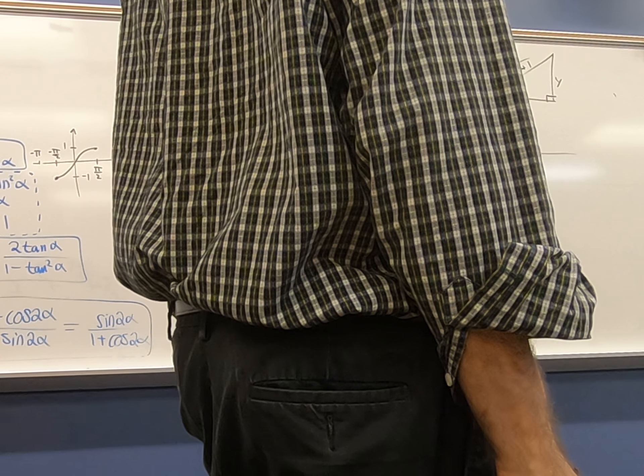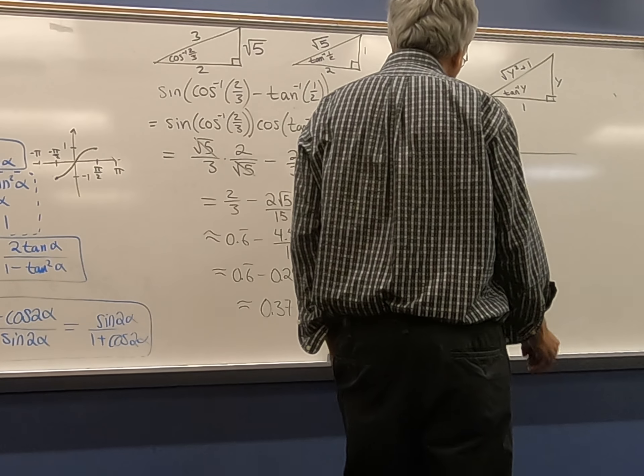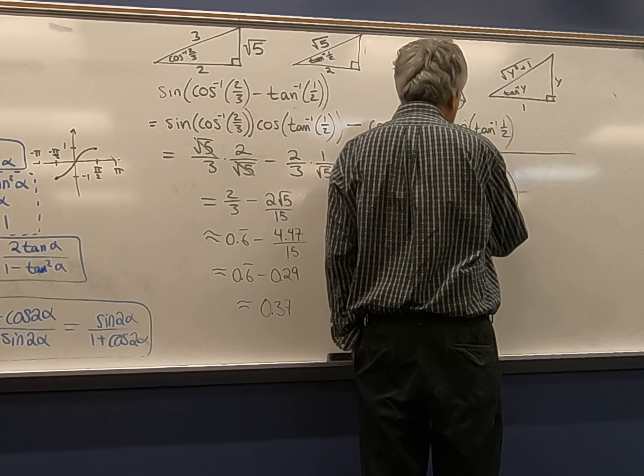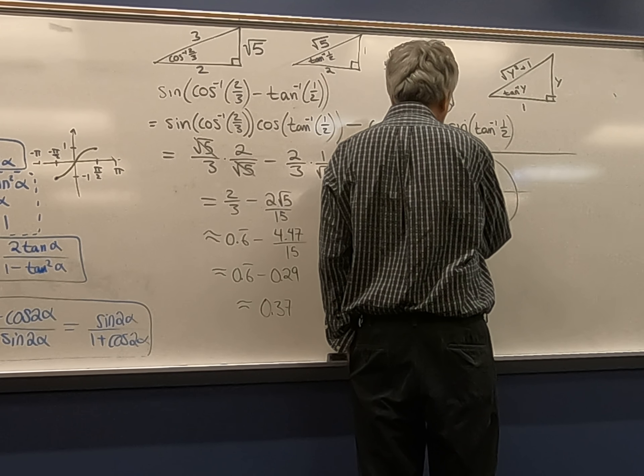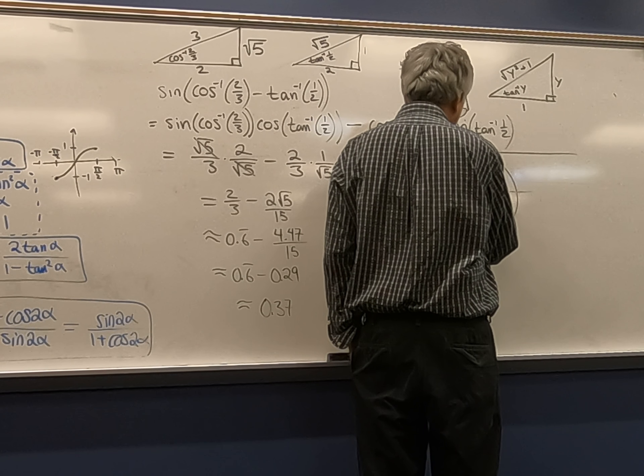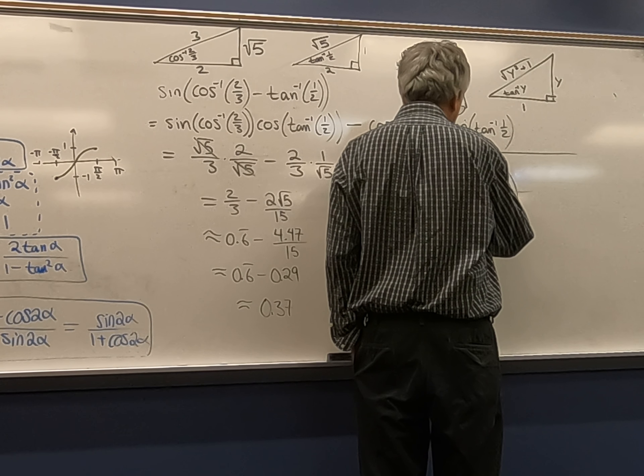And sine of phi is one-quarter and we're in quadrant two, so we take the y-axis and divide it into four equal pieces and say we're right here because the sine is the y-coordinate, right? So this is the angle phi, whereas this is one-quarter here.